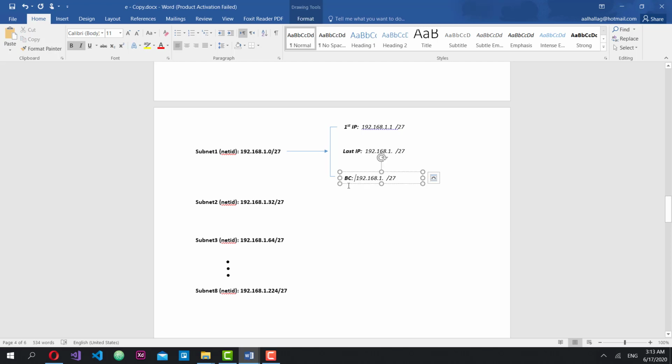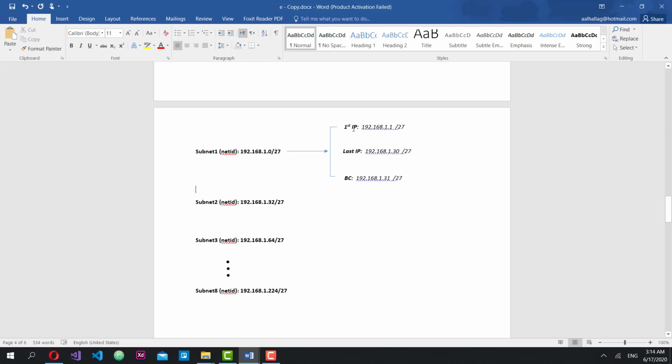You can determine the broadcast IP address easily by looking at the next subnetwork IP address. Looking at the last octet, you see that you have 32 here. So obviously the broadcast of the previous subnetwork is going to precede this by 1. So we're going to have the broadcast at an octet of 31. And the one right before it is the last IP address, which precedes it by 1. So we will have 30 here.